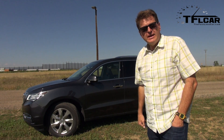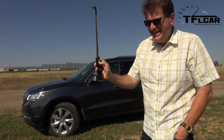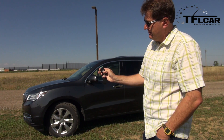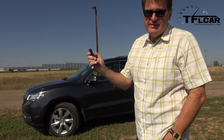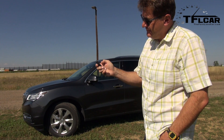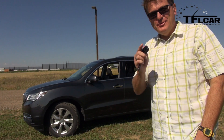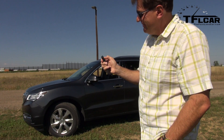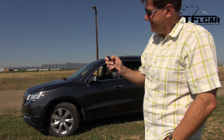Once upon a time we had to watch a Jetsons cartoon for this kind of magic. Real-world testing folks — I can unlock the doors, and the trunk too. Most people start the engine — Andre, why isn't the engine starting? Maybe it needs to be unlocked or locked. There's probably a computer setting for that. Too many damn lawyers in this world.